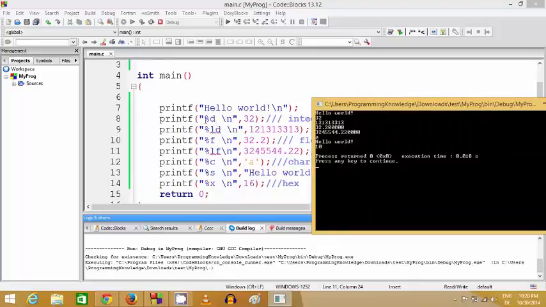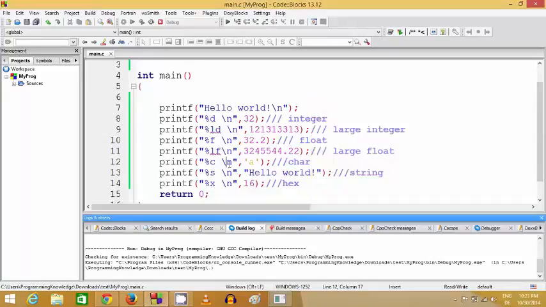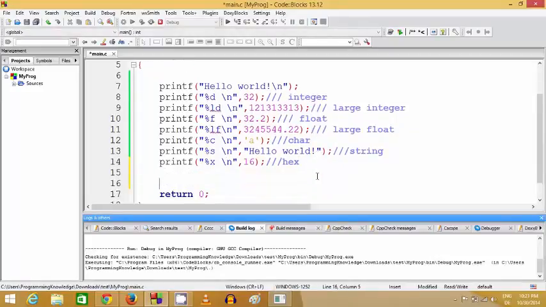So remember these placeholder values: D for integer, LD for large integer, F for decimal or float values, LF for large float values, C for characters, S for string, and X for hexadecimal values, okay. Now in order to take input, for example you want the user to give some input, and then you want to print this input.